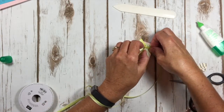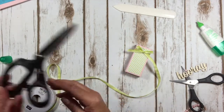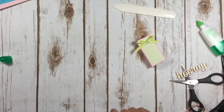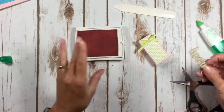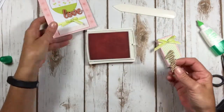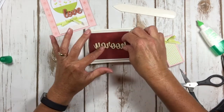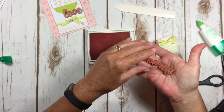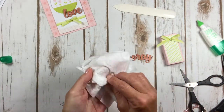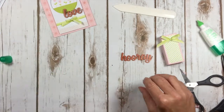Manipulate your bow so it looks nice. There we go, and I have one more thing to show you. Powder pink ink, and I'm going to take this hooray, and how I got my wooden embellishments colored is I just took them and I pushed them right into my ink pad. Now you want to be gentle with these because they are very intricate, and that's gonna turn your word whatever color you'd like it to be. Now, if you happen to have gotten your fingers in that ink at all, which I can see that I did, I'm going to make sure I wipe those off right away so that I don't get it all over my project.